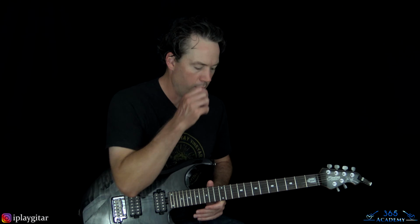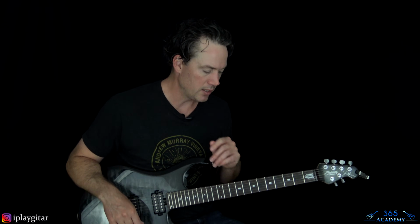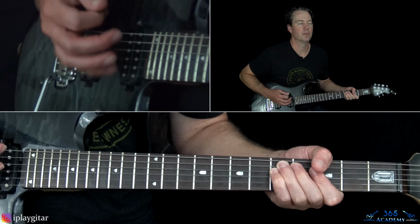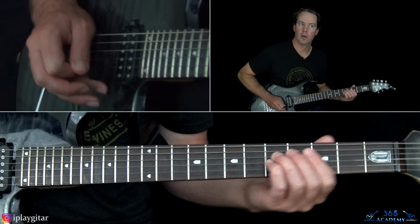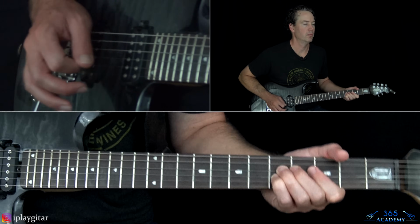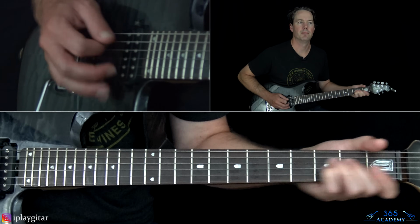All right, so the rest of the verse is just the same, so nothing big there. We go out of that verse, back into the pre-chorus, and then the chorus again. Now this second chorus does have a slight variation in it. It's kind of like this. Instead of going 5 to 7, it goes 7 5. So I have this. And then the rest is the same.